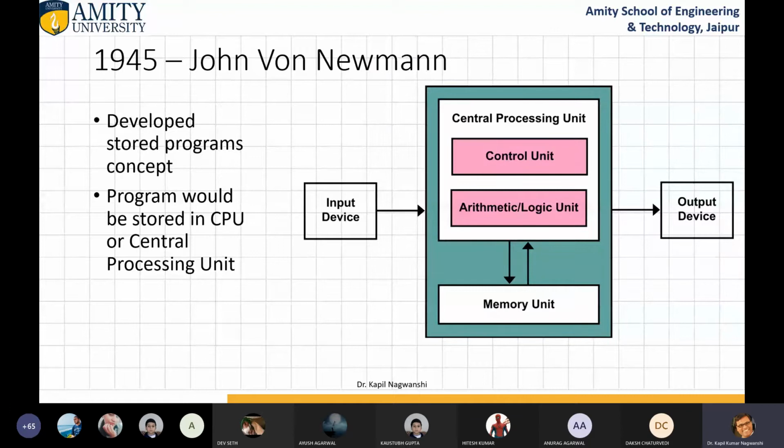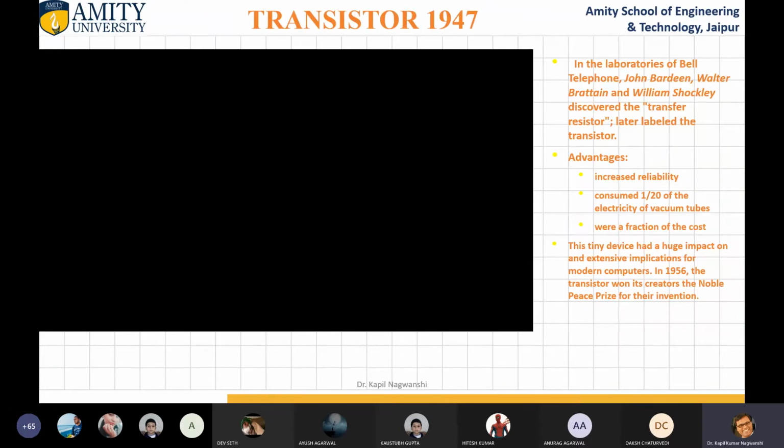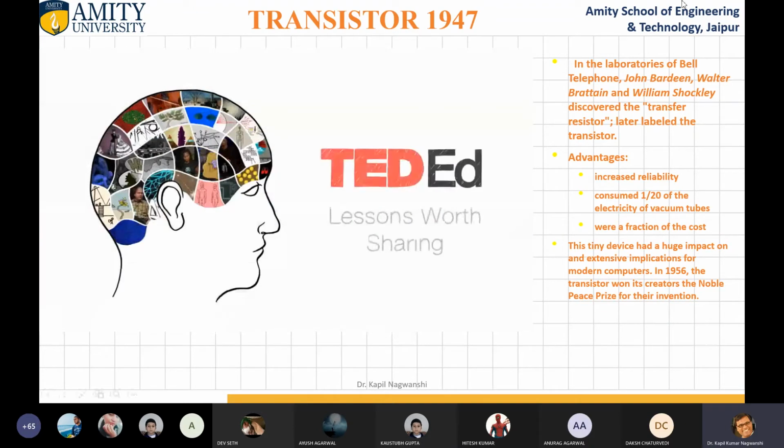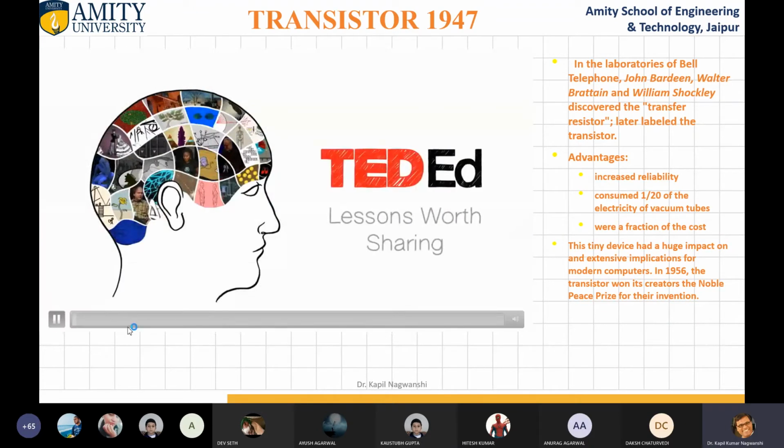Then John von Neumann developed a machine which consists of input-output, including the central processing unit. This part includes the central unit, control unit, and arithmetic and logical unit, and also the memory. So here we started the stored program organization concept. Stored program organization. This changed the thinking on how to design a computer. Now the memory unit is also available. So based on memory, different computers are available. Then we come to the transistor. The transistor was developed, and this transistor.